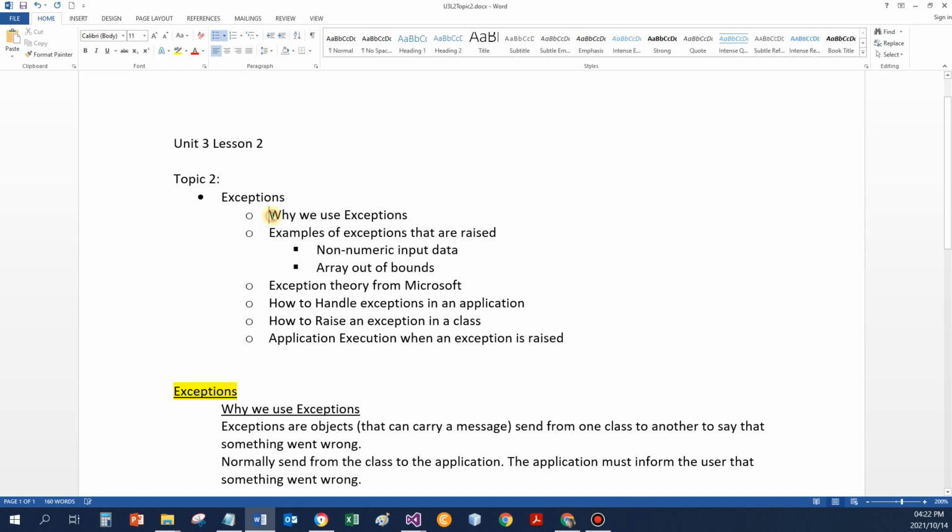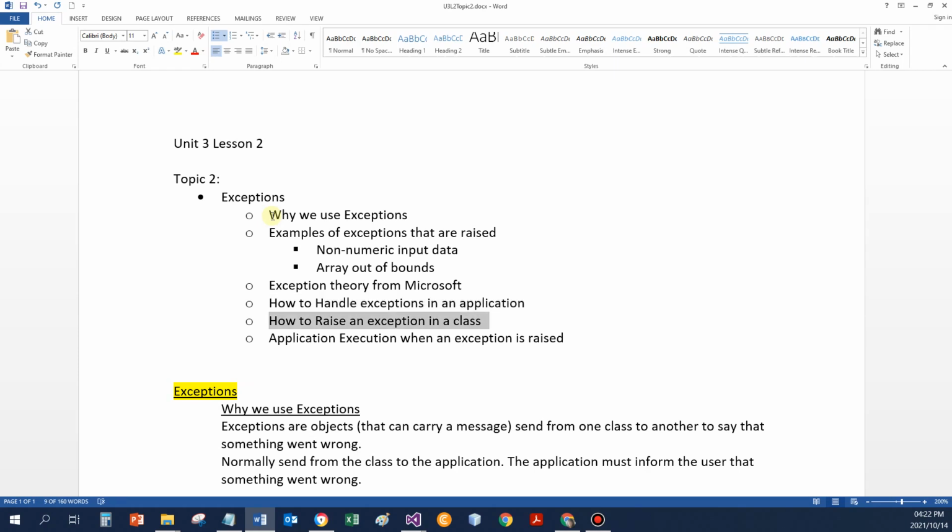Okay, we're going to discuss the following topics. First of all, why we use exceptions. We're going to have a look at some examples of exceptions that you would have encountered most probably in the past. Then we're going to have a look at a bit of theory from Microsoft. We're going to see how to handle exceptions in a class, in an application.